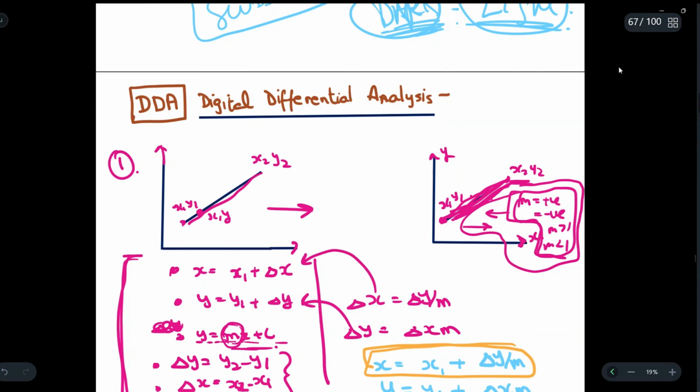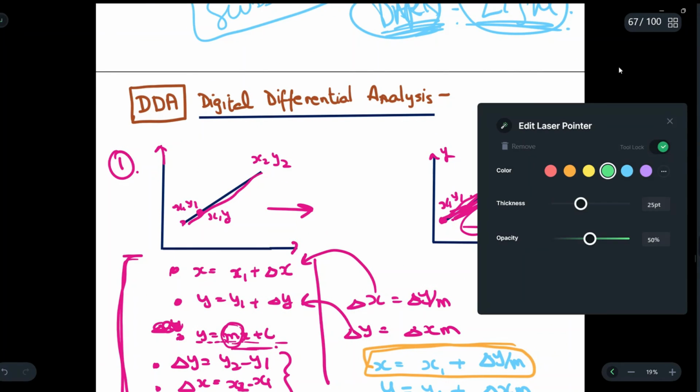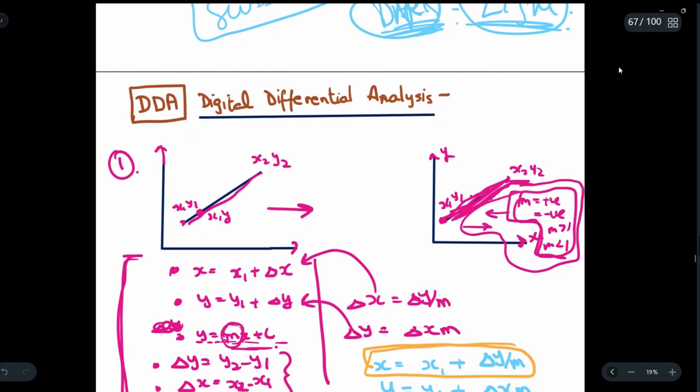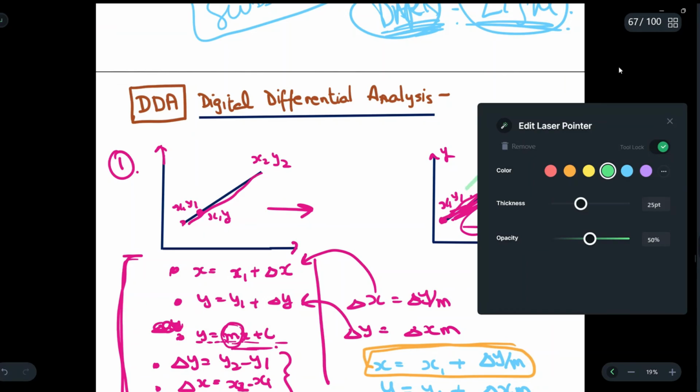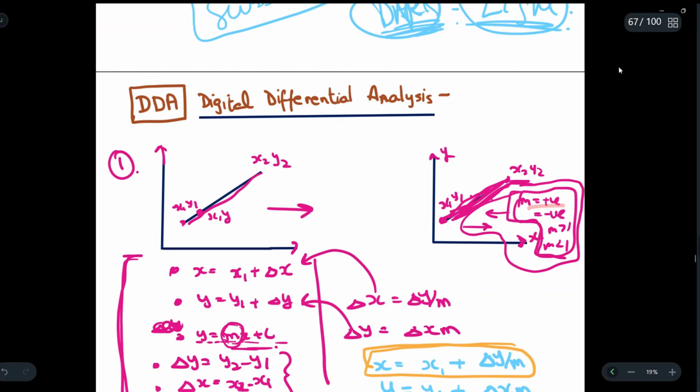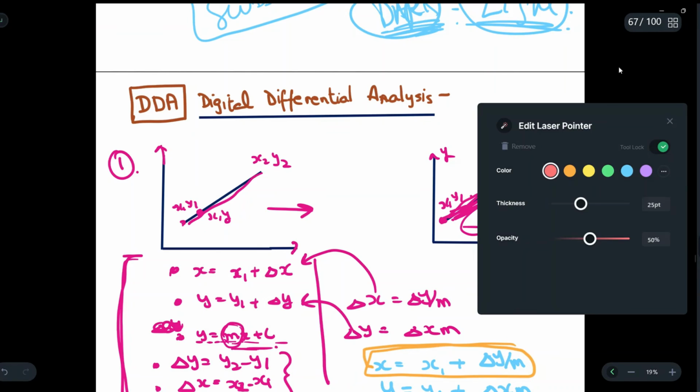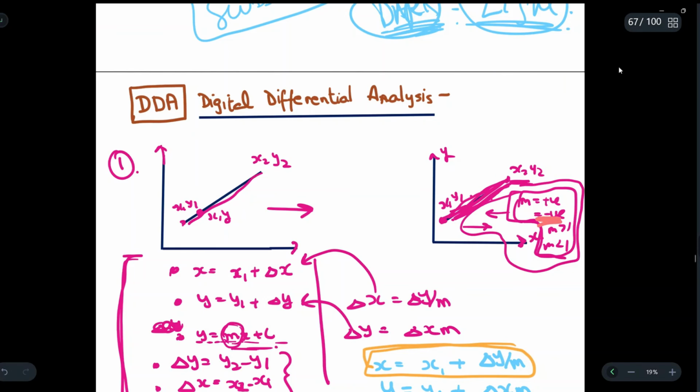Let me change the color. Okay. So what we did, first of all, I told you what is DDA. That is, we simply create a line from point x1 y1 to a point x2 y2. That is, we have to find the points between them. And then we had different scenarios for that. That is, we had m plus 1, and then we have this part. Then we had this part and this part. That is when m is greater than 1, m is less than 1, m is negative, and m is positive.